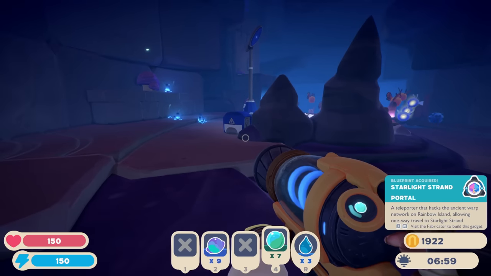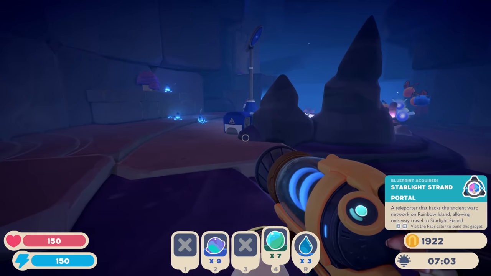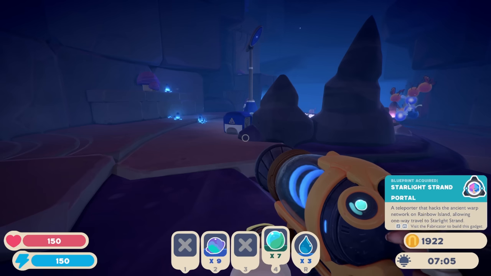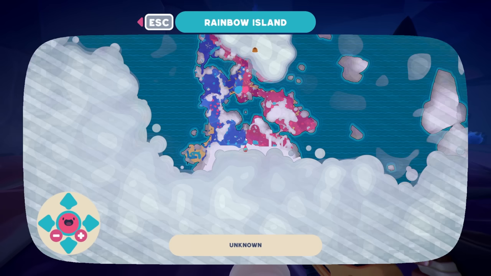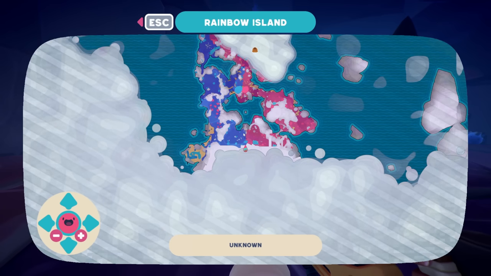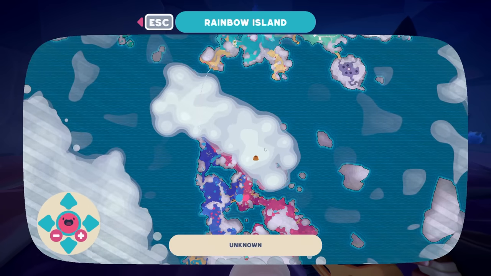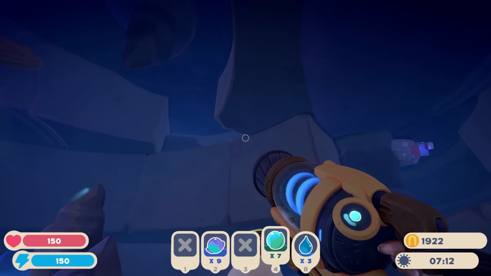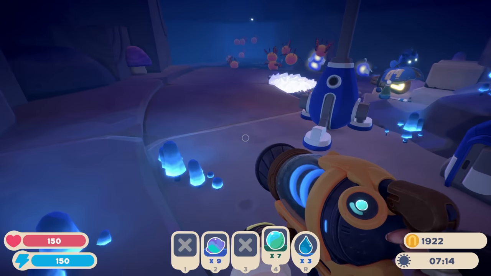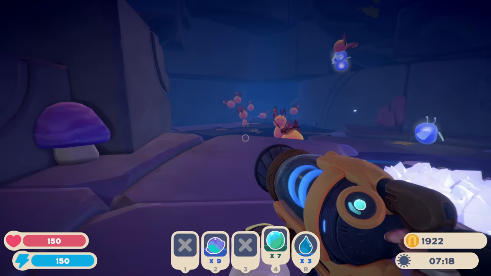Starlight Strand portal. A teleporter! Yes! Unlocks, hacks the ancient warp network on Rainbow Island, allowing one-way travel to Starlight Strand. Wait, what? Oh, what's Starlight Strand? Hold on a second. So it's going to give us a portal to a new area?